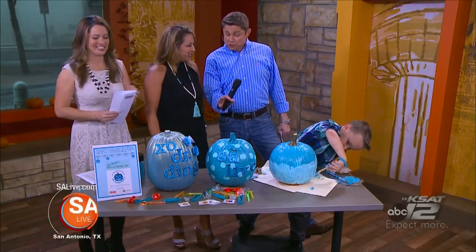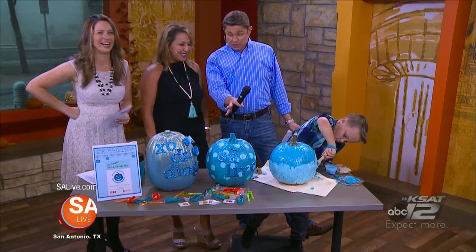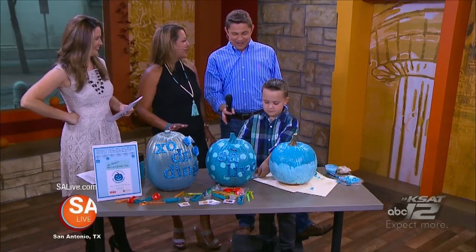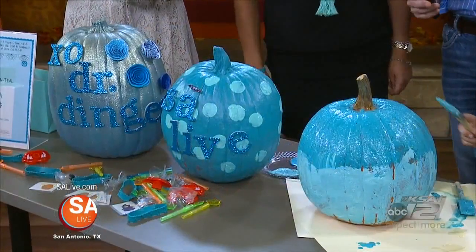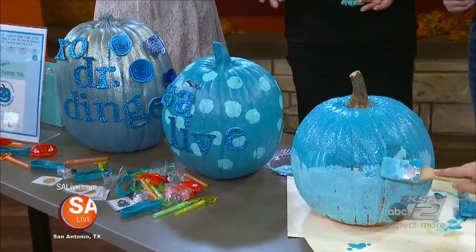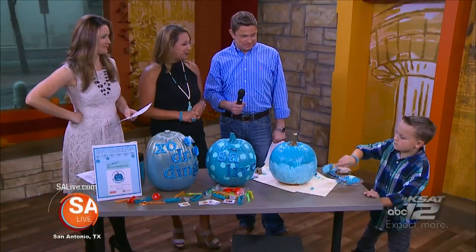By the way, for those of you who just woke up, they don't grow these anywhere. These are all painted and created. You cannot find these naturally. Right. But Alex can make one for you. Yeah, or we can sell you one, or you can find one where we'll give them to you for free. There you go. Sunday, HEB Wilderness Oaks. That's a pretty good idea.